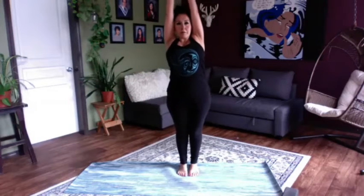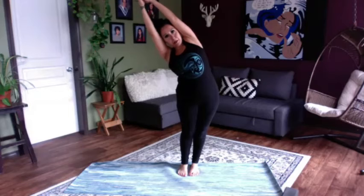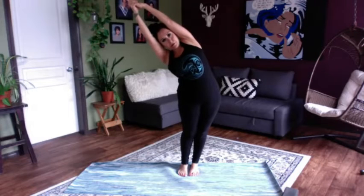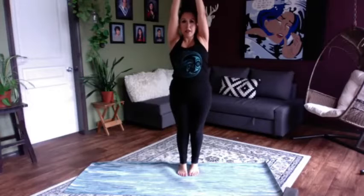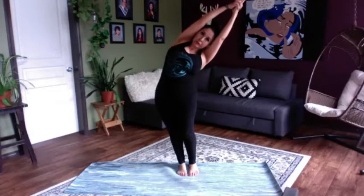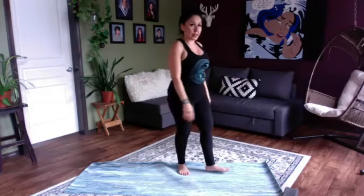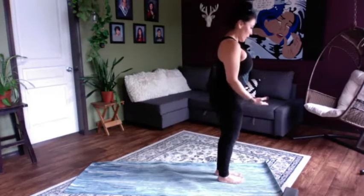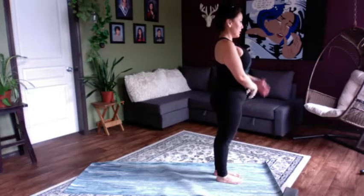We're gonna take a bend, half moon to the right, opening up the left side body. Inhale, come back to center. Exhale, let's drop to the left. Inhale, back to center. Release the arms, roll the shoulders. I'm going to get you to come to the top of your mat. We're going to start with some morning salutations.